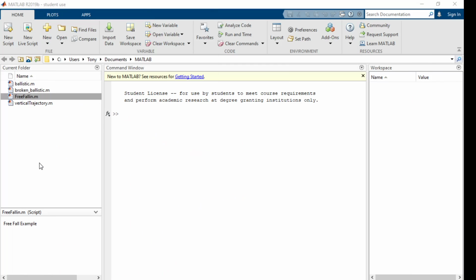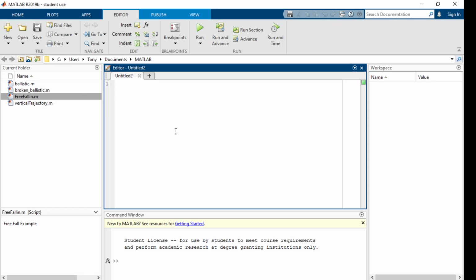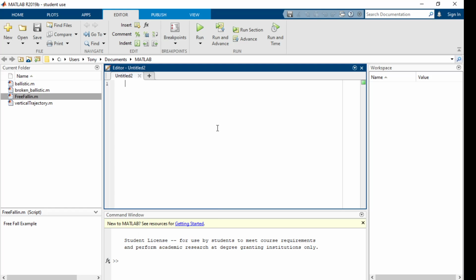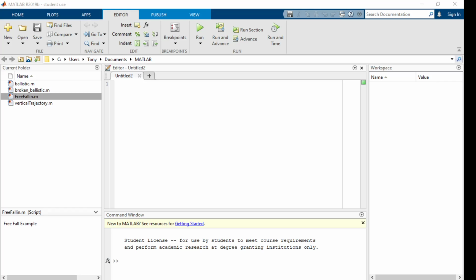I downloaded the file. For those of you who are working locally, if you double click a MATLAB file, it should open straight away in MATLAB. For those of you working through Citrix, on a remote machine, you might just need to create a new script, and that's what I'm going to do to show you that path. Then you just copy and paste it in. So I can right click. Oh, I do not have it pasted here. So let me go back to the file and I will show that process as well.